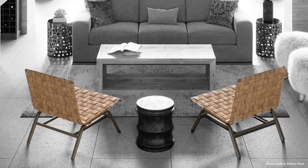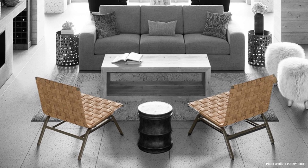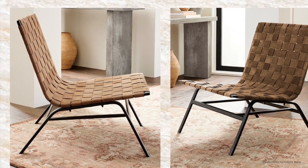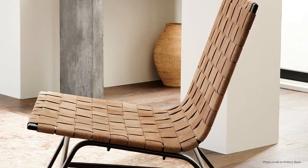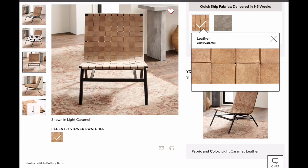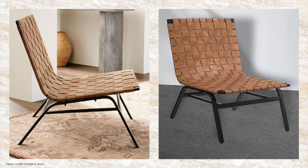We'll start at the bottom of the room with these leather woven chairs. This is a gorgeous, rich leather, and each chair is $699. I think that if you had the budget to buy this chair at Pottery Barn, that's the one I would take. It's the Shea Woven Leather Accent Chair — $699 — and the optimal choice is the light caramel, which is what's shown in the room and I think also the prettiest choice.